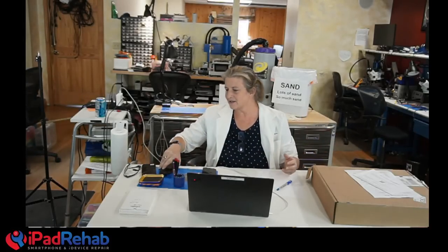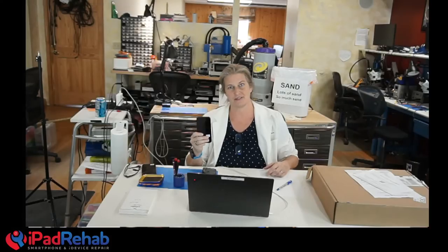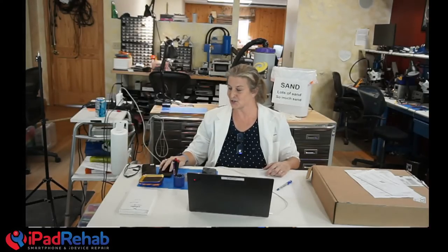But the main thing is, what about the tools? How am I going to separate the screen without really damaging the phone? Because I've done these before, and it's really difficult. So the answer from Apple about how you're going to do that is you can rent a toolkit. Now, the toolkit rental fee is very affordable. It's $49 as long as I return it. So it's kind of like renting a car.